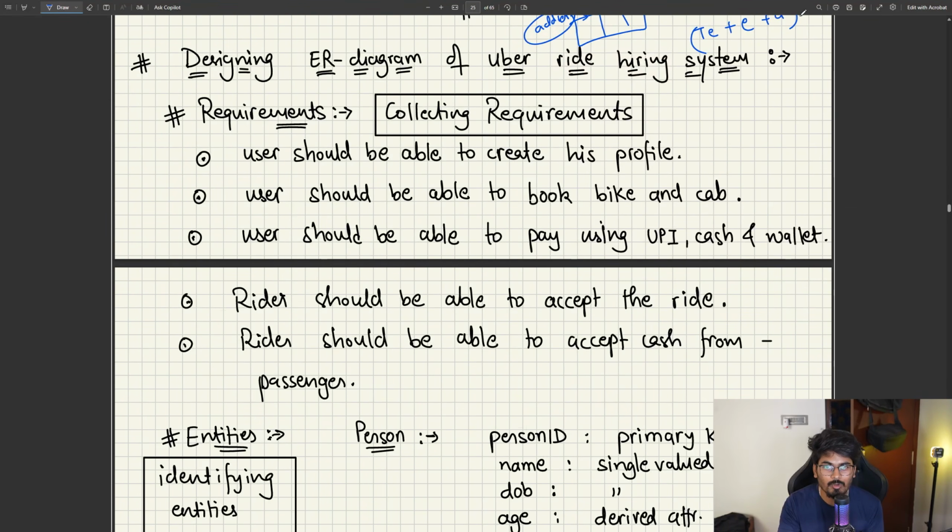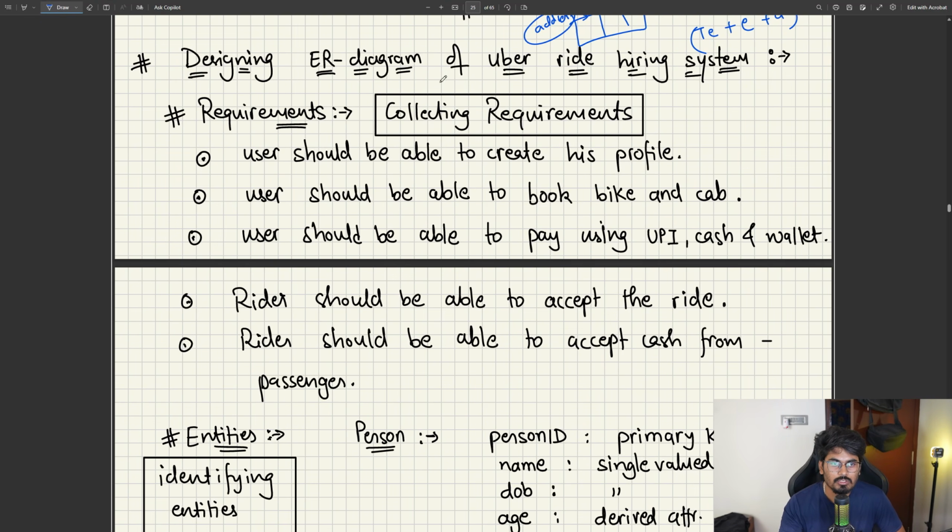So, designing the ER diagram of an Uber ride hiring system, you will design this ER diagram today. And in the next part of the course, you will complete ACID properties and every depth of B plus trees, because that is a complex kind of thing. And I think if you have come this far in this course, you would have understood most of the things, and in the next part it will go a little up the way. It will not be too basic like today, but still in our overall DBMS course, this is one of the most important things, ER diagram. Second most important will be SQL. Third most important will be ACID properties. Last but not least is B plus trees, hashing, indexing, right?